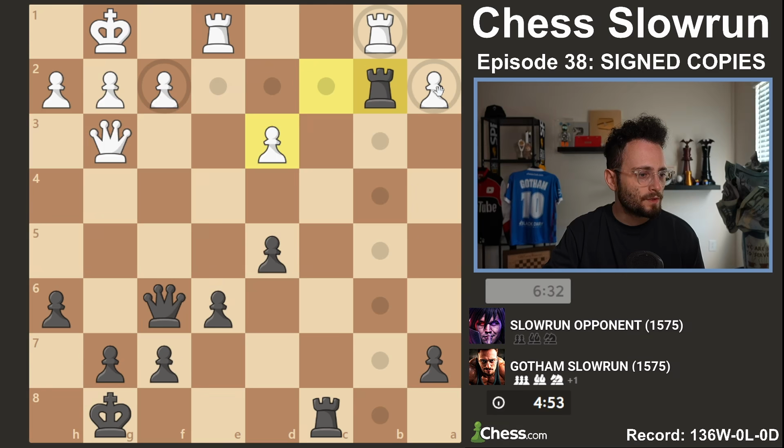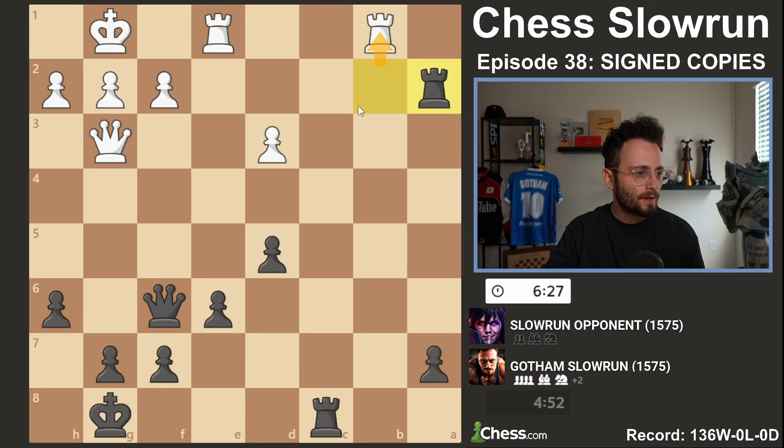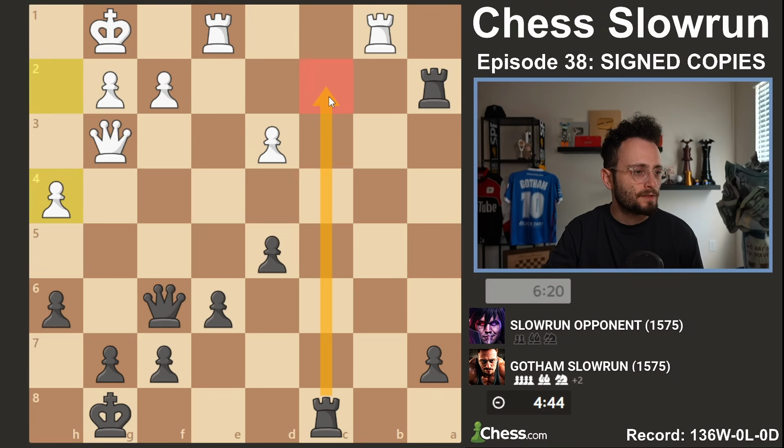I will show you one thing in the analysis portion that we do afterward. I had rook takes followed by a queen sacrifice that was totally and utterly unnecessary, but it was possible. And then I had rook c1 ideas, but obviously being up 2 pawns is very good. I can play rook to c2. We have to talk about converting winning positions. Rook c2, there would be rook f1. So I still have to win the game, unfortunately.